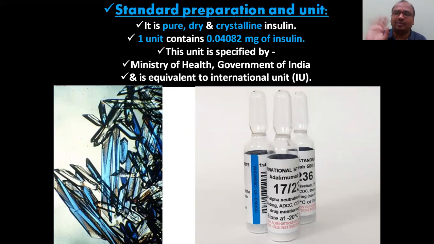0.040, you can keep in your mind, 40, 80. If you double it, you will get 80. Like that you can remember, 40, 80. Since you doubled, you can add 2 here, or 4 into 2 is 8. See the pointer, like that, mg of insulin. You can remember it very easily.